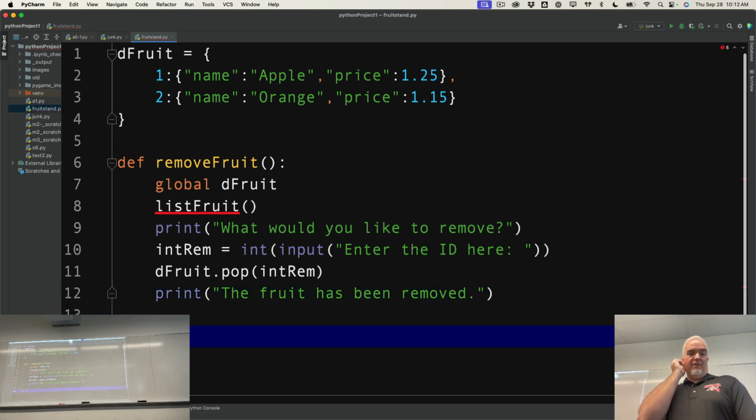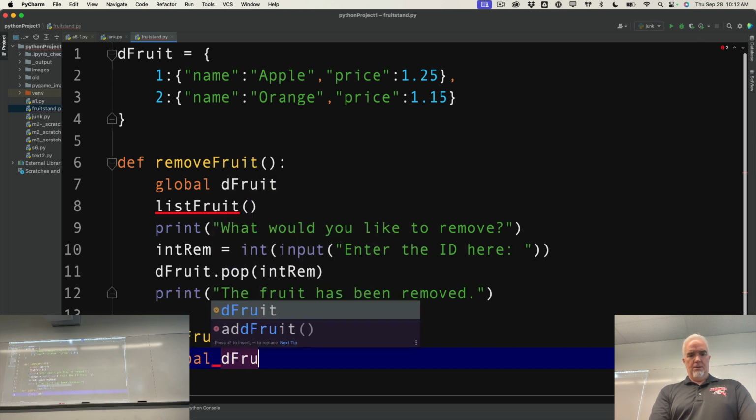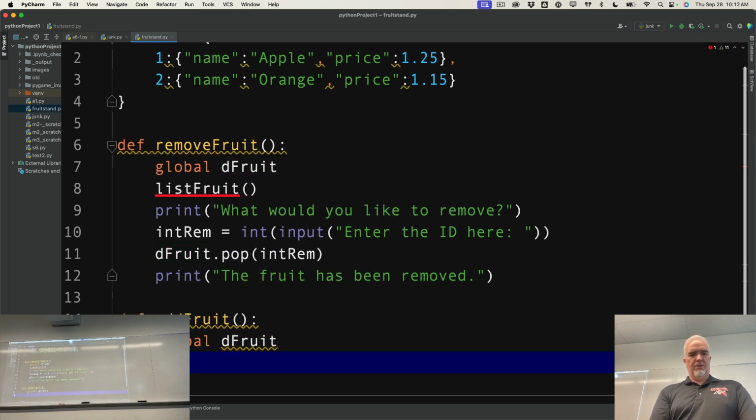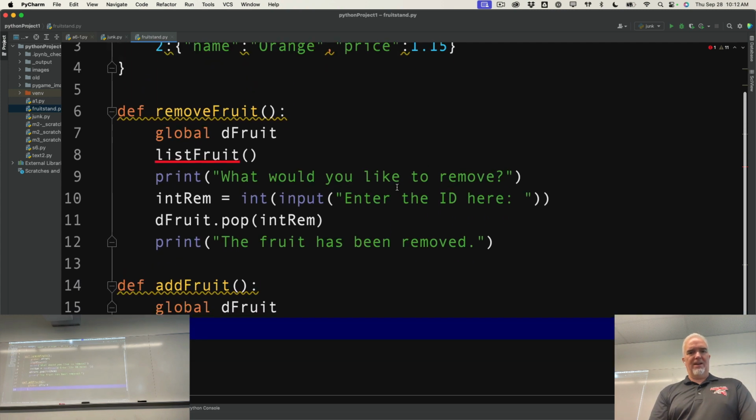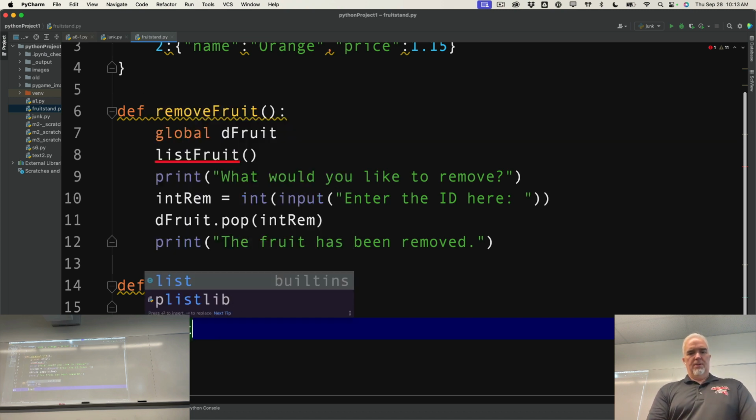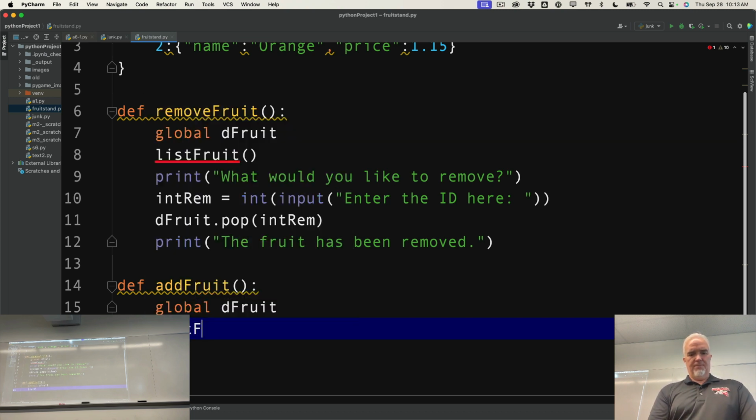Okay, so let's get into adding the fruit. Okay, so we've got define add fruit. Again, we're going to start off with global, so we can just do the things we want to do directly to that data. And then let's list fruit again.